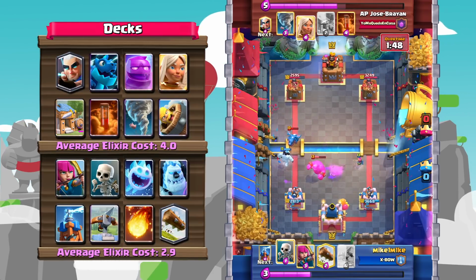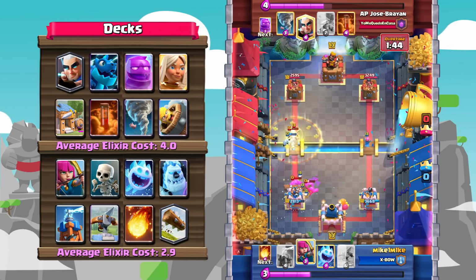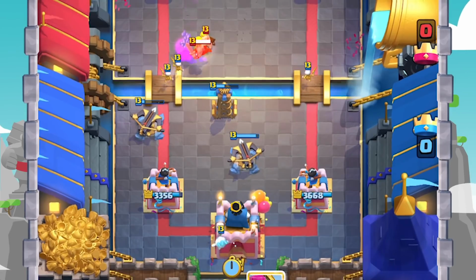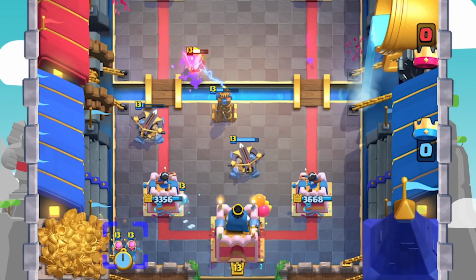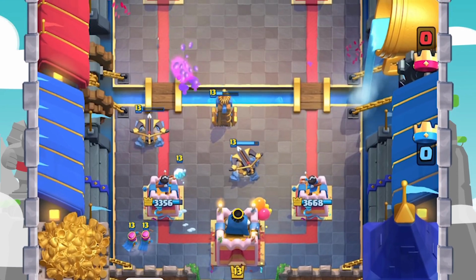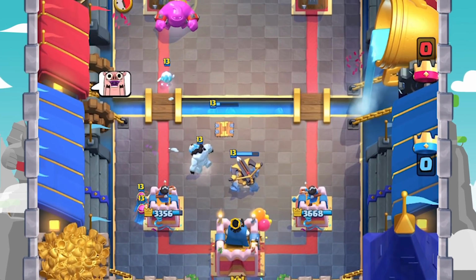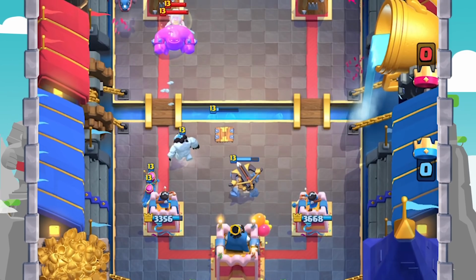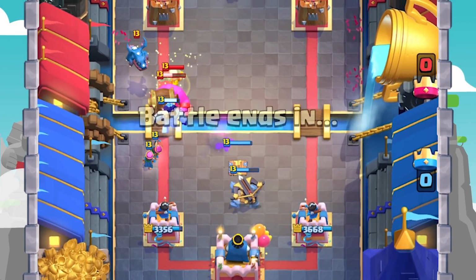So let's go ahead and rewind and break down that defense one more time, just so you can catch everything that you may have missed. Alright, so again here, note that he plays the archers first. Just like the previous match, you want to cycle back to a second set of archers as soon as possible, and then he plays an Ice Golem. Again, just to get those cards out of hand as fast as possible, just so he can cycle to a second one. Then he goes in with a defensive Tesla, which will obviously help out on defense.